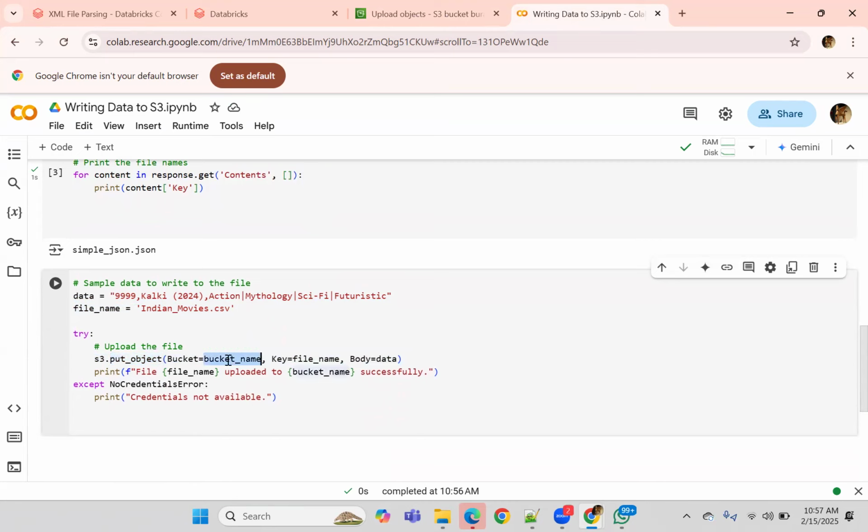I give the bucket name. What is the key? That's the file name that I will give, the key to write the file name. And what is the body? Body is the data here that I want to put in that file using this. So I can run this.